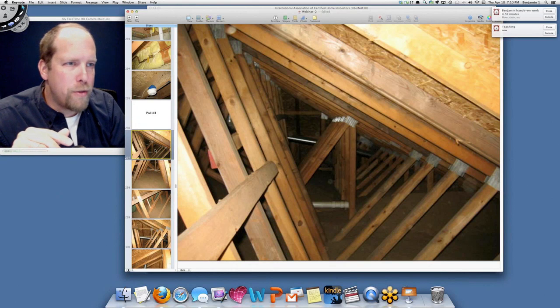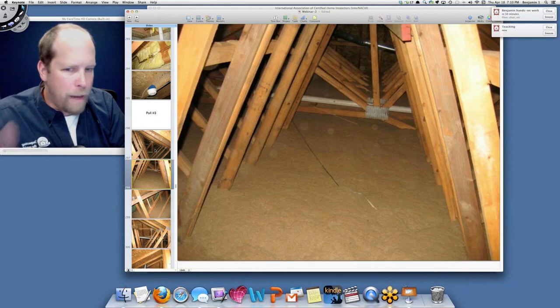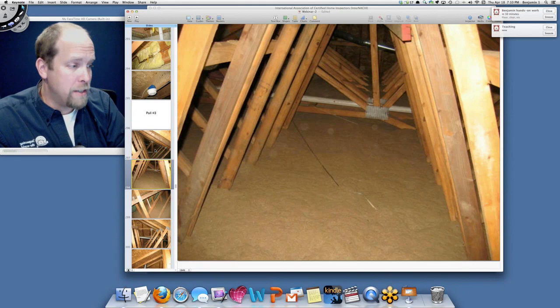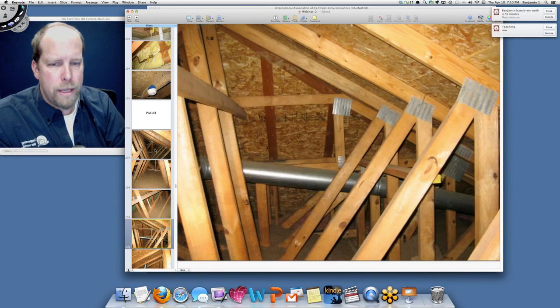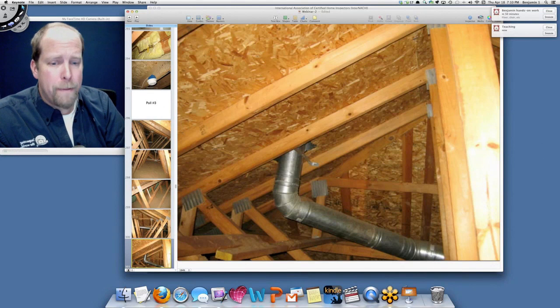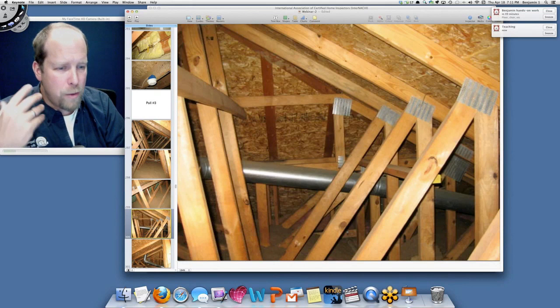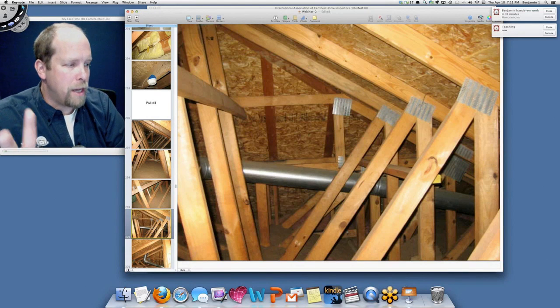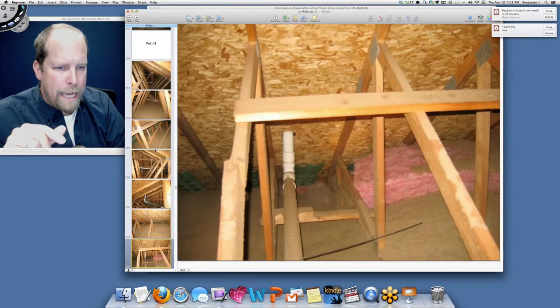All right, so we'll blow through the rest of the inspection really quick. The attic was great. I try to identify the thickness of the insulation, the type of the insulation, any absence of insulation that should be there. There's the flue pipe. In my mind, I know I'm going to be seeing a few things in the attic that I want to confirm are okay. The exhaust pipes from the heating appliances, the fuel burning appliances down in the basement, they're going through the roof.